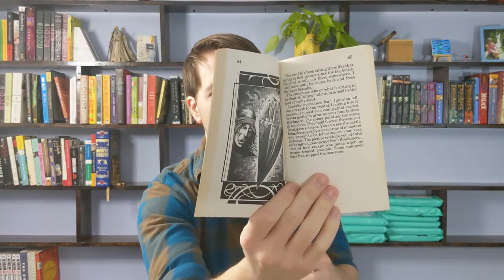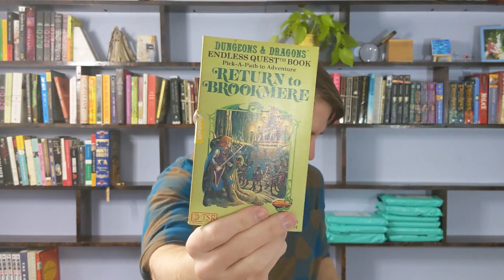These are some beauties — Dungeons and Dragons Endless Quest Books. They're like a choose-your-own-adventure based in the D&D universe, with little illustrations. You're being attacked by the Rat Army — what do you do? Do you run away or do you fight them? I choose to fight them. You are dead. Go back to the beginning. Which is awesome. We've got Return to Brookmere, Revolt of the Dwarves, Dungeon of Dread, and Mountain of Mirrors. Really excited about these — I am going to keep them. I'm trying to limit myself to what percentage of books I'm keeping versus selling. This one is right on the cusp; I'm probably going to keep it, but I might convince myself otherwise.